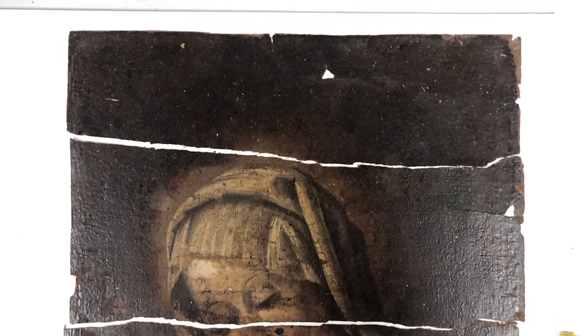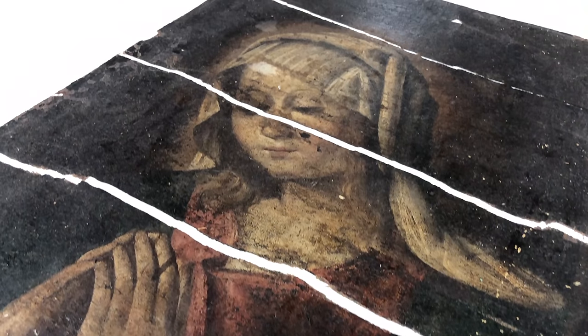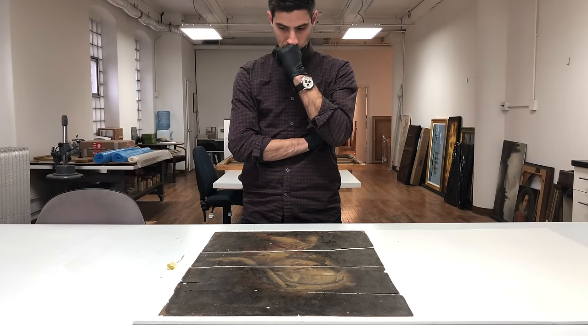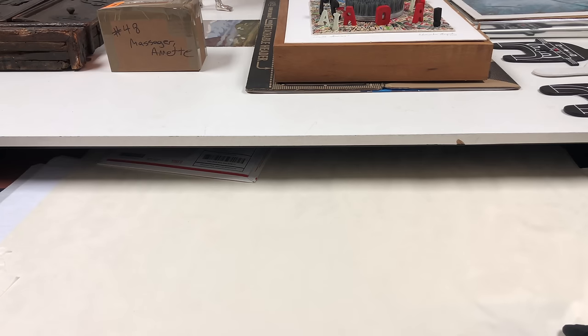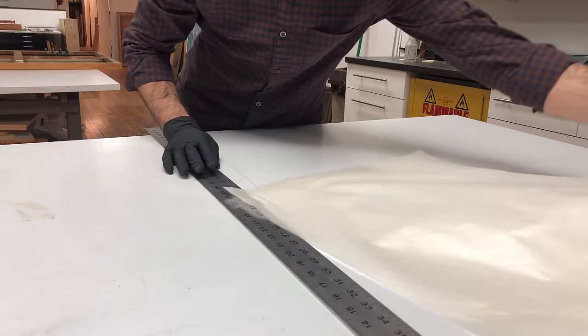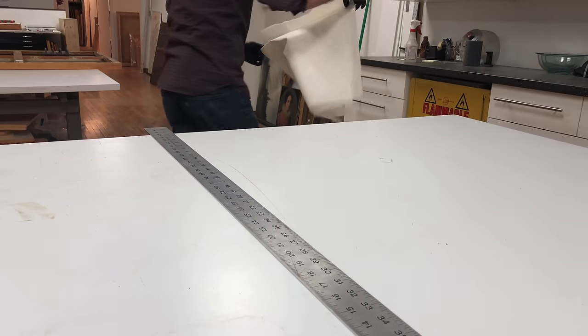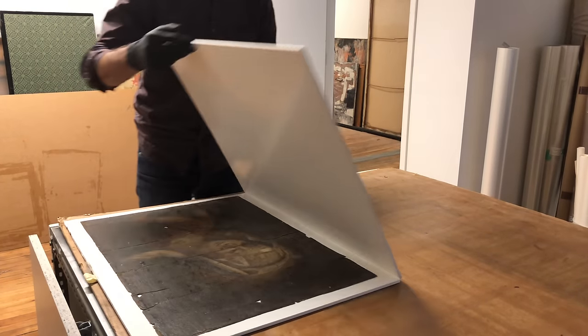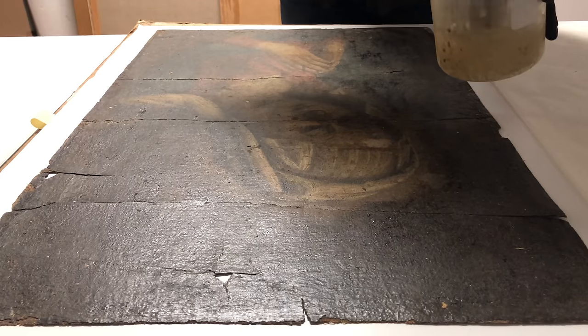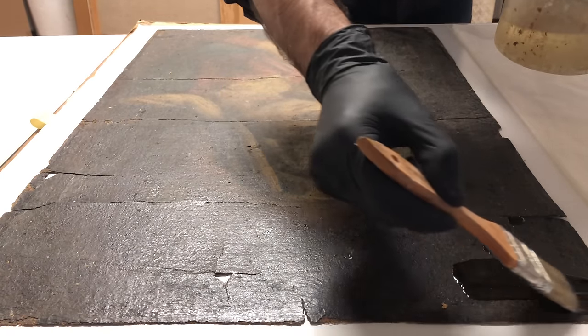Unfortunately I don't have a comprehensive story about this painting. I can only relay what the client shared with me. The owner is a dealer who many years ago received this painting on consignment. At that point the painting was split — I believe into two pieces — and the client declined to go ahead with conservation and left the painting with the dealer. The dealer sat on it for many years, then finally contacted me about having it conserved. At some point the painting split into four pieces, probably the result of mishandling or packing and storing.